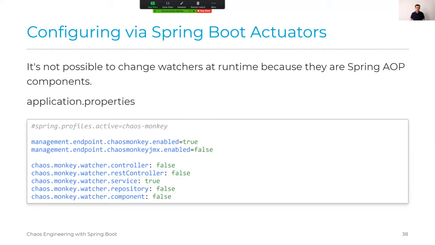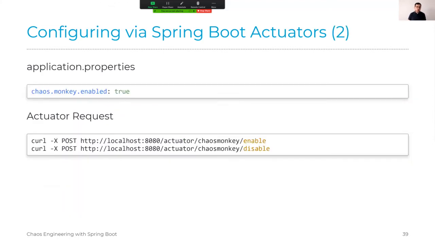So you would specify that inside your application properties. Now, what you could also do is turn it on in the application properties. So Chaos Monkey enabled is something you could set to say Chaos Monkey is on all the time, but you don't have to, because via the actuator you can enable or disable Chaos Monkey as well.